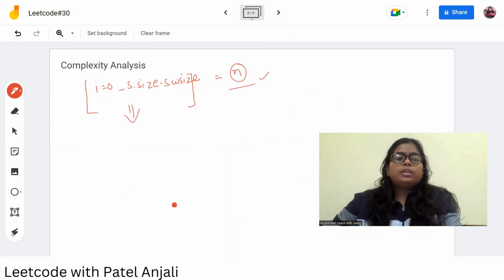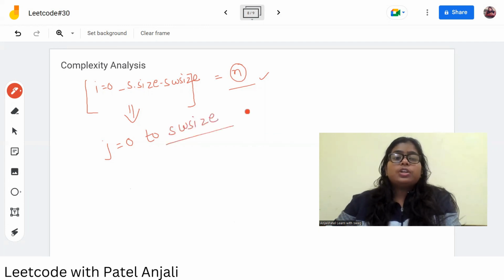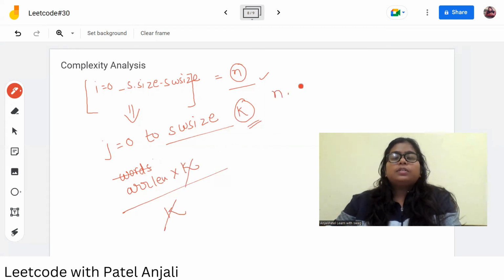And for each substring, we are running the j loop, which goes from 0 to the substring size, equal to the sliding window size, taking a jump of k. And what is the sliding window size? That is the words array length into k, and as it is taking a jump of k, we divide by k. So its time complexity will go up to n into the array length.